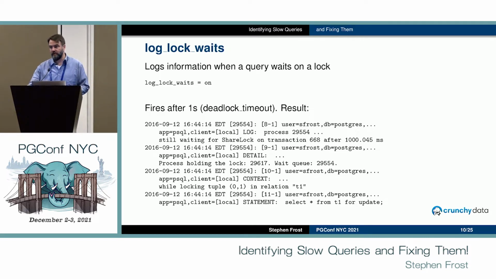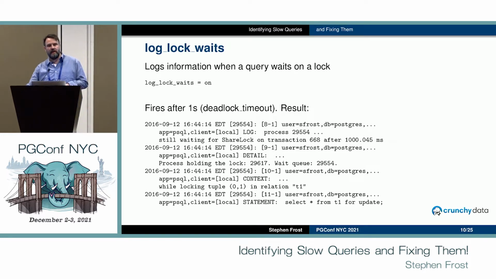Log lock waits is ridiculously helpful in this case, because the way Postgres works is we have what's called a deadlock detector. The deadlock detector fires after 1 second by default. It's based on deadlock timeout after a query has been waiting on a lock. So you start your transaction, you run a query, or you run an alter table, or whatever. That process then realizes that something else is blocking it. Something else has a lock that conflicts with the lock that we want. We're then going to go to sleep for deadlock timeout amount of time. And if the other process happens to finish, it'll notify us, saying, okay, I'm done, you can have the lock. We'll wake up and move on.